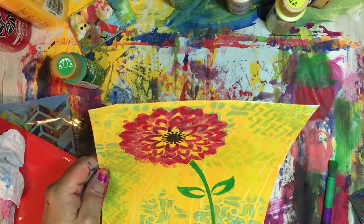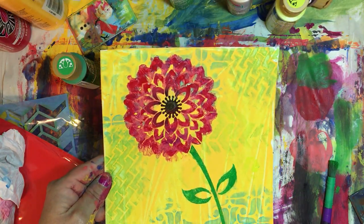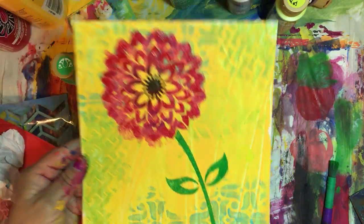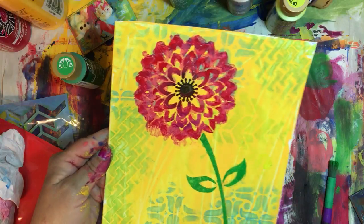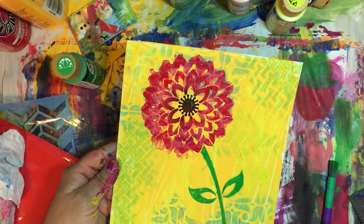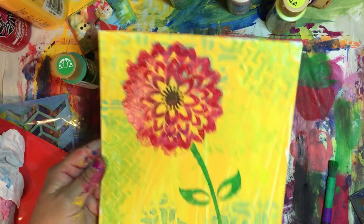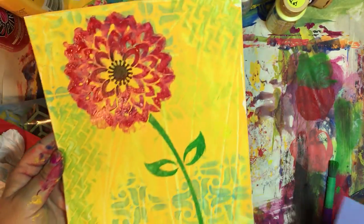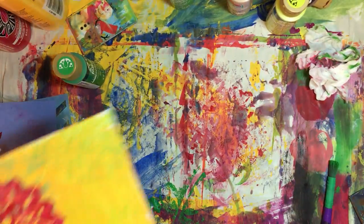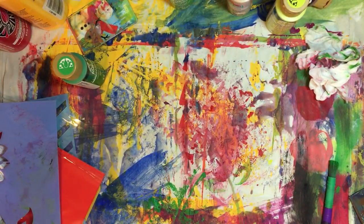Yeah, I like that. Okay. And that's not all. There's a lot more to that. I would put several more layers on top of this image. I wouldn't leave it like that. Let me grab something else.